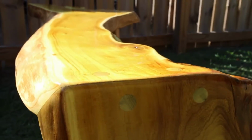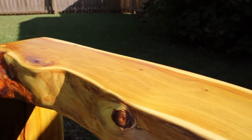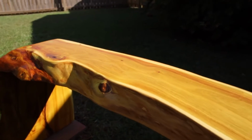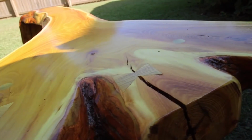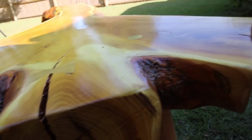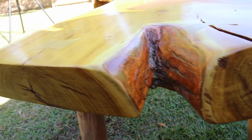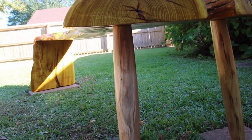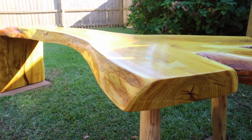I learned a lot through this project. I tried some different things that I haven't tried before. I got better at some things. I made some mistakes on a few things, but overall, the bench exceeded my expectations. I'm very happy with the way it looks, and I might end up moving this thing inside because I have a little bit of fear that this thing is going to get ruined out in the rain and the weather and all that. But we'll see.